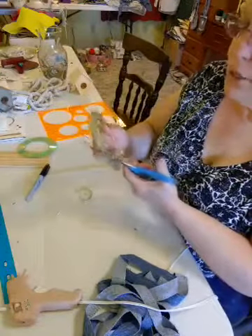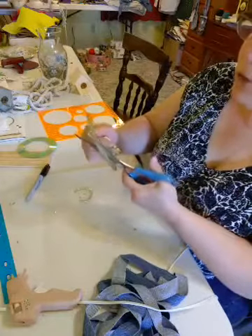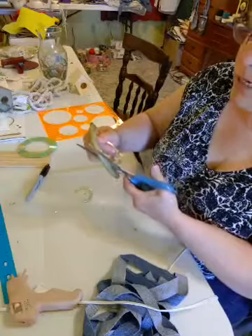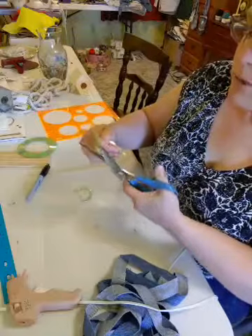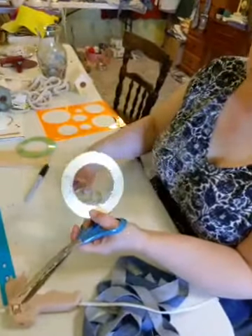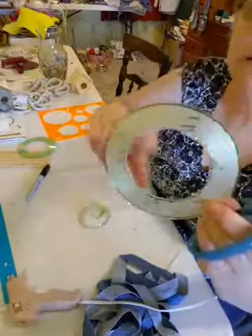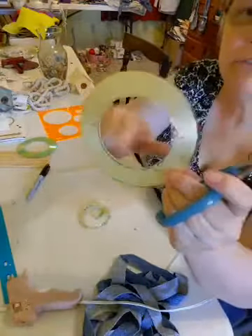I have two of these on my curtain at the house in the kitchen, but I have two more windows in there, so I need to make a total of four. But today I'm only going to make two. So here we have our inside pieces that we just cut off — it doesn't matter if this is jagged, we're going to be covering it up anyway.